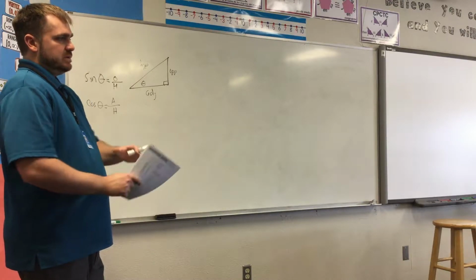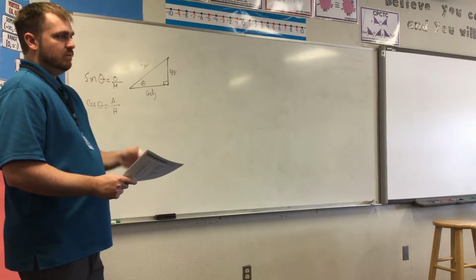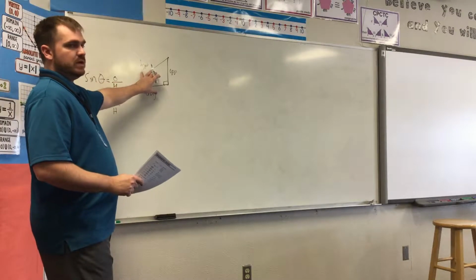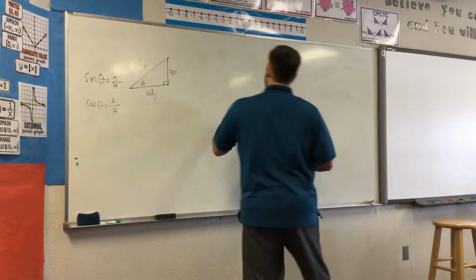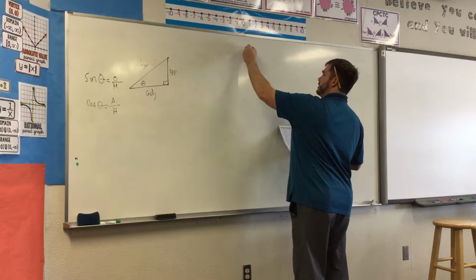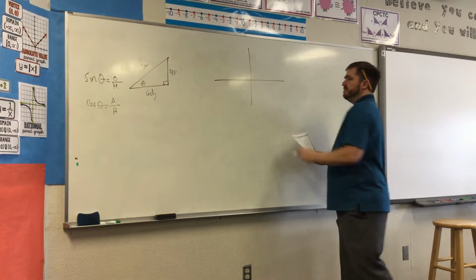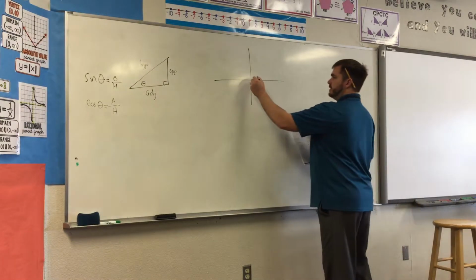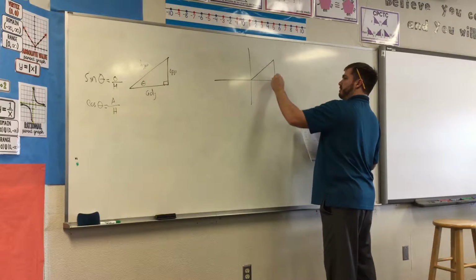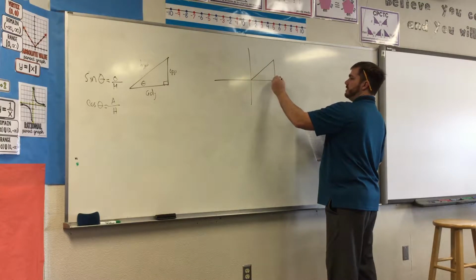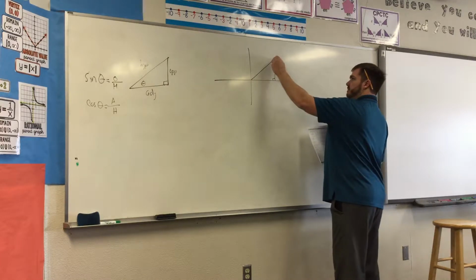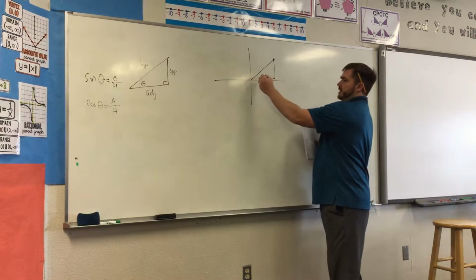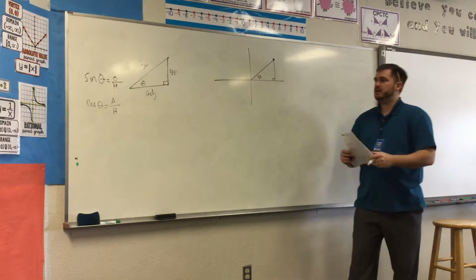What this lesson is about is expanding your ideas of what sine, cosine, and tangent are. Okay? We're not going to be confined here to just triangles. All right, now this is something you can't write down. So we'll pick the first quadrant since that's everyone's favorite quadrant. I could make a right triangle here in the first quadrant. First quadrant is actually pretty easy. I've got theta right there.